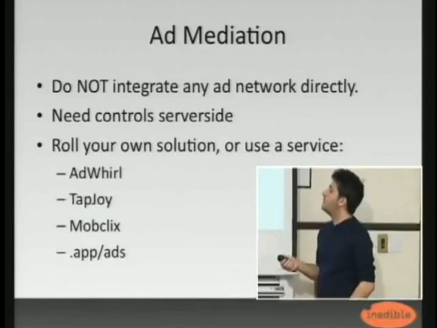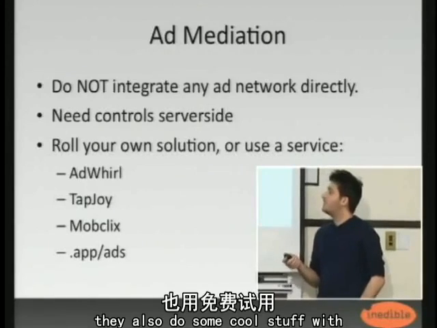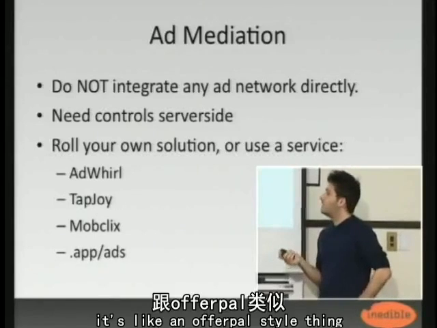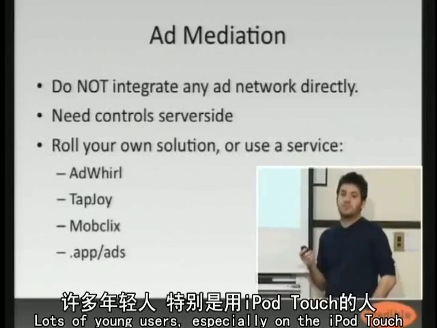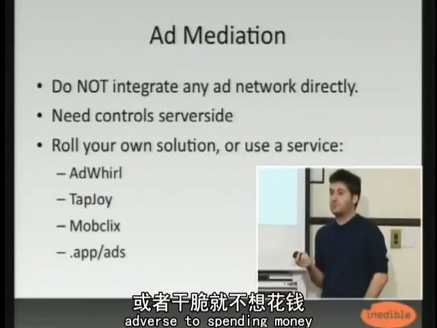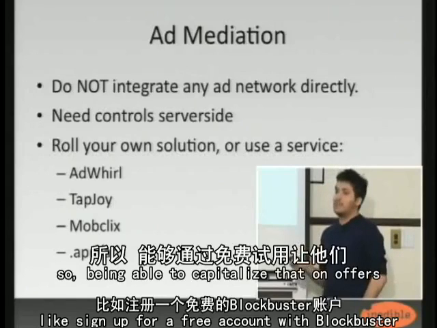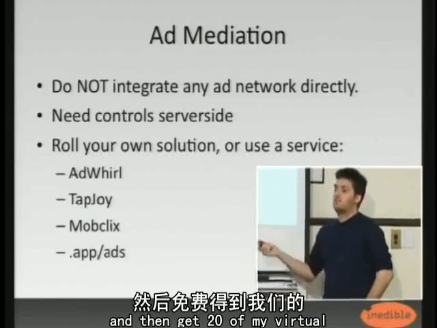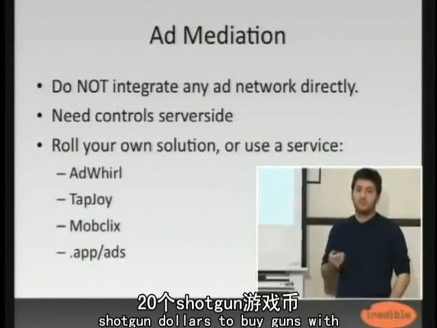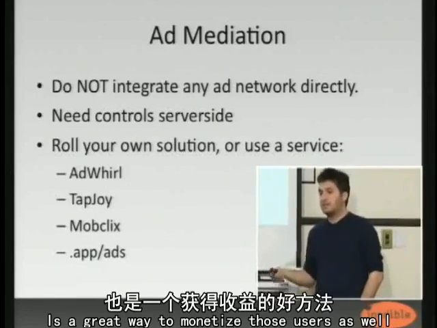Tapjoy is another option. They do ad mediation. They also do some cool stuff with offers, an OfferPal-style thing. Lots of young users, especially on the iPod Touch, either don't have accounts, don't have credit cards, or are just really averse to spending money. So being able to capitalize on offers like sign up for a free account with Blockbuster and then get 20 of my virtual shotgun dollars to buy guns with is a great way to monetize those users as well.